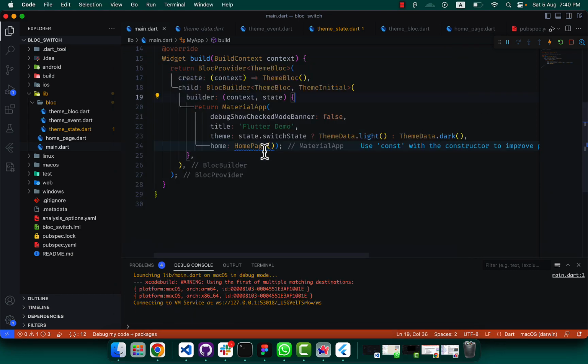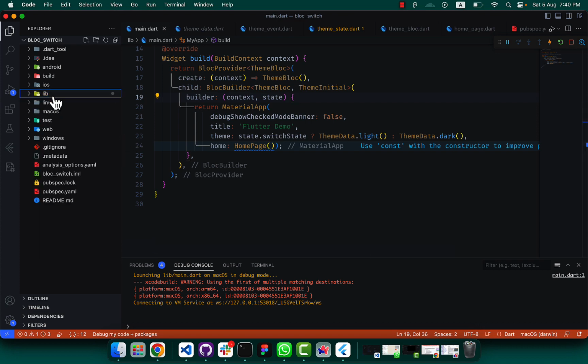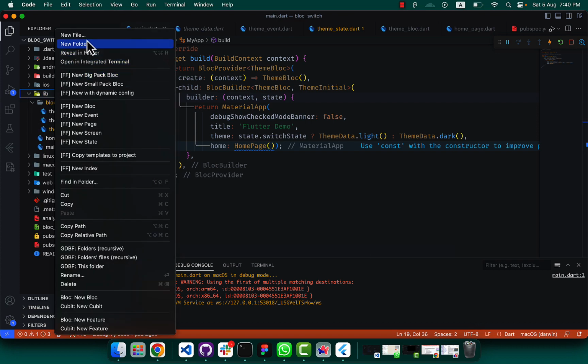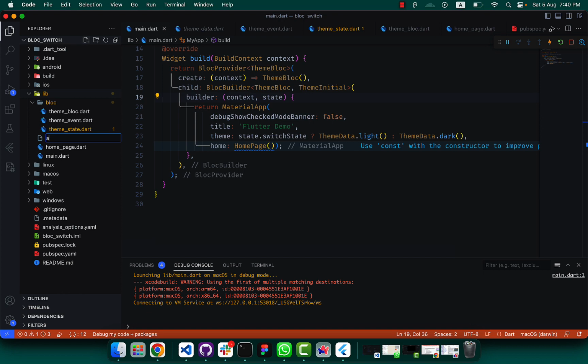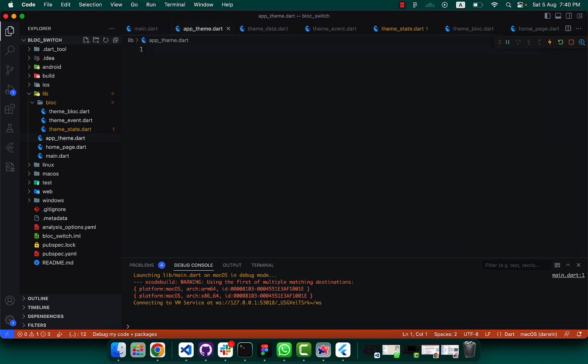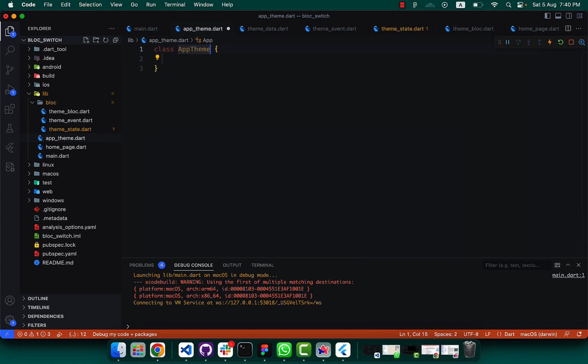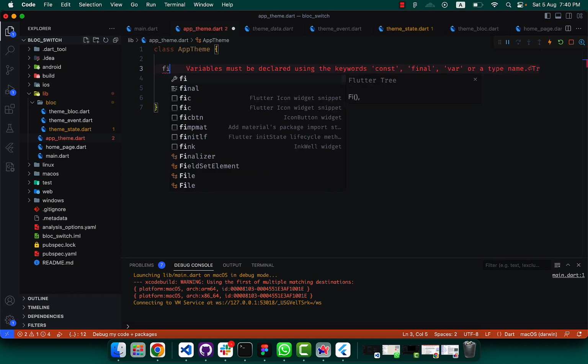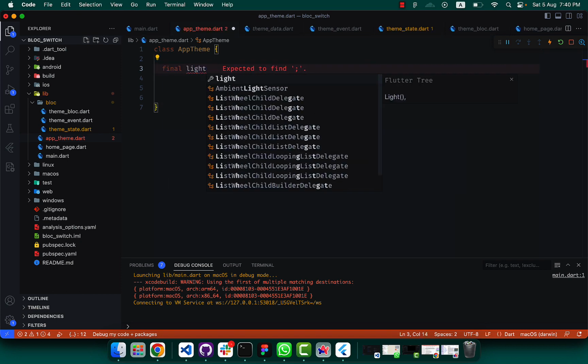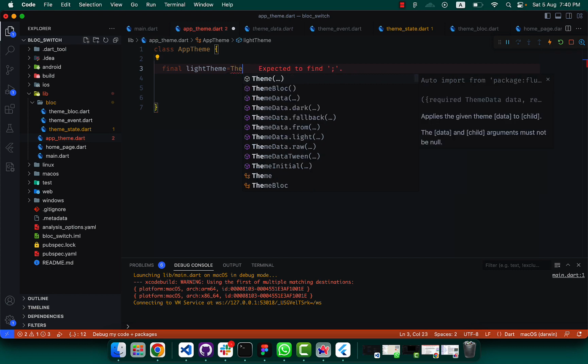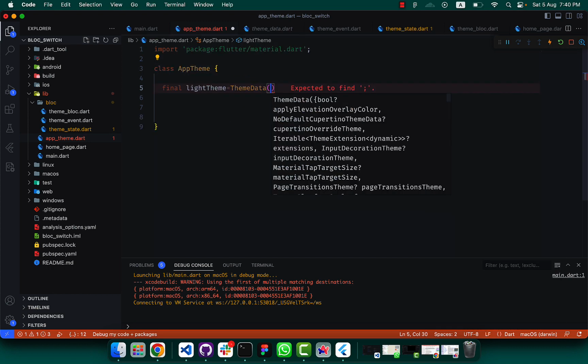Now, if we have our own themes, what do we have to do? Let's create here a new file, and I can write here app theme dot dart. Let's create here a class and write app theme. Here I can simply write final light theme equal to theme data.